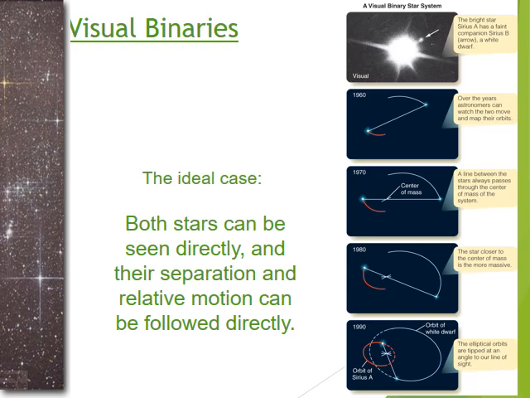And that's what's called a visual binary, because there's going to be changes in the combined brightness of the light from those two stars. When the one moves in front of the other, it's going to block out the back one, and vice versa. When the back one then winds up moving into the front, it blocks out the light from the back one, et cetera, et cetera. Those are visual binaries, relatively uncommon. The plane of orbit just happens to line up with our line of sight. That's a relatively infrequent occurrence.